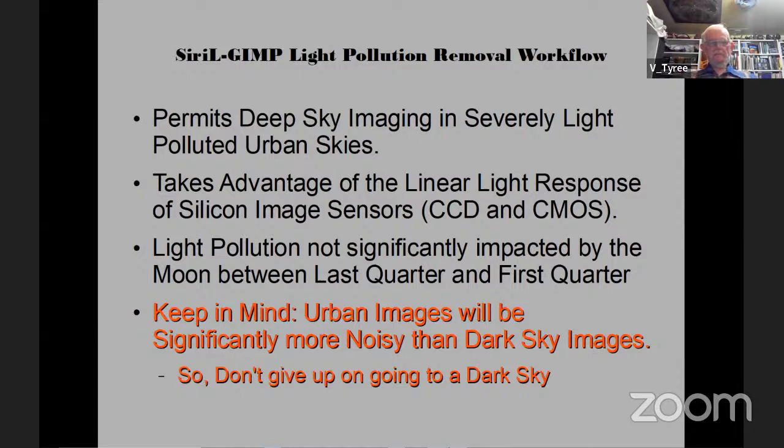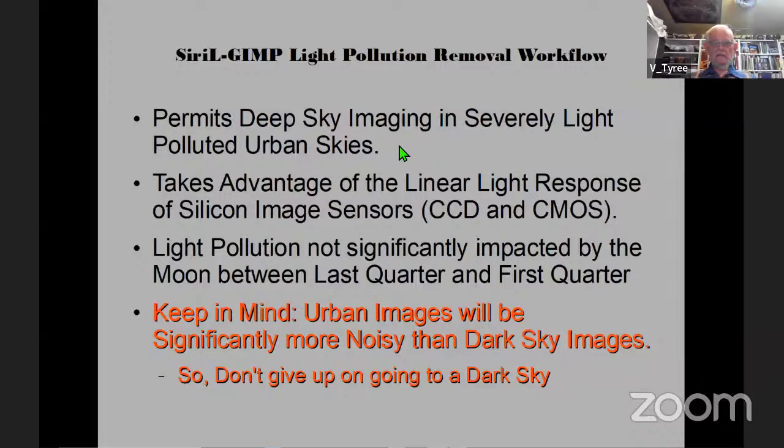So here's the game. We're going to do imaging in a severely light polluted environment. My backyard is designated Bortle 8, which means from my backyard, the sky brightness is something like 18 magnitude per square arc second. Garvey is a little bit worse than that, but made much worse by the ball field that's right next door. So it's close to a Bortle 9.